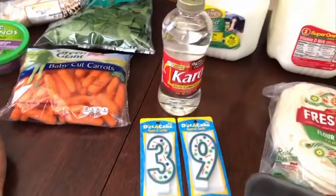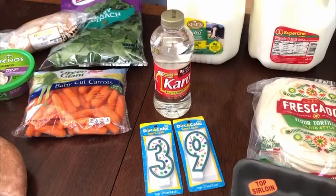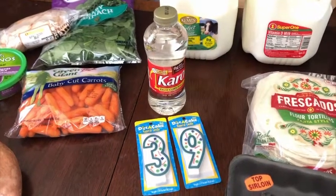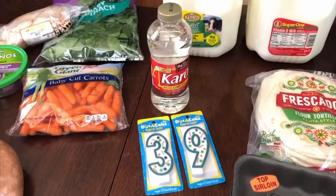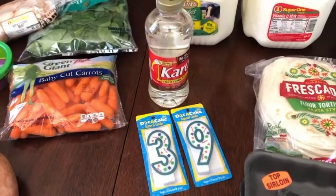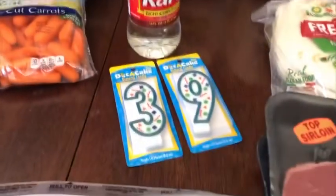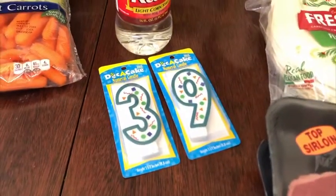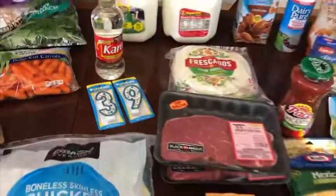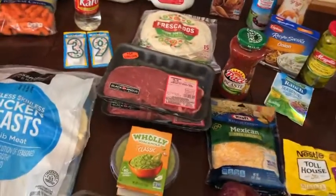These items are the only things Zania needed to make my birthday cake. She's using a Betty Crocker cookbook recipe — a chocolate cake with fudge chocolate frosting. She only needed the corn syrup, and I bought these number candles because it's my 39th birthday for the top of the cake — I'll make sure to show you that!